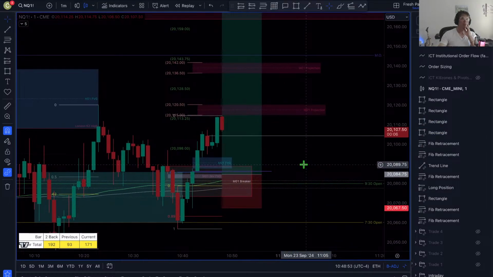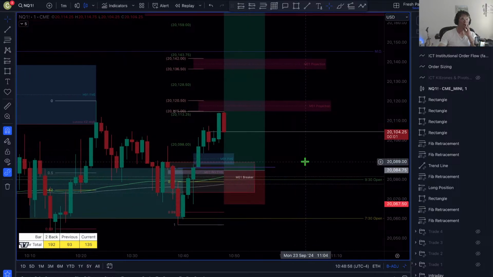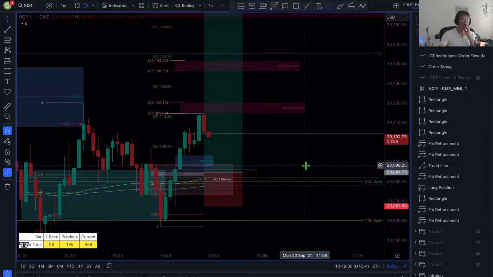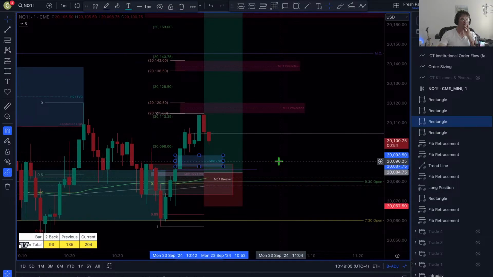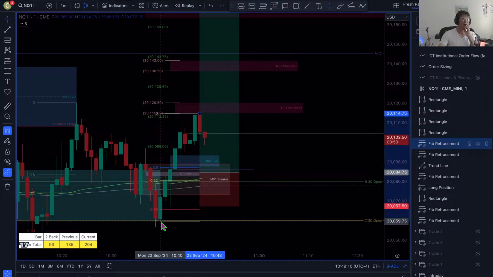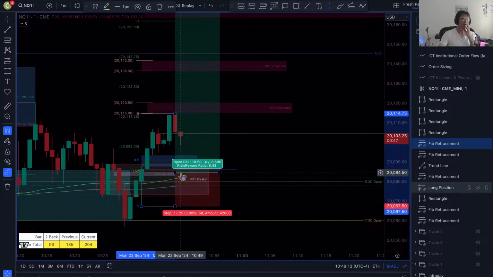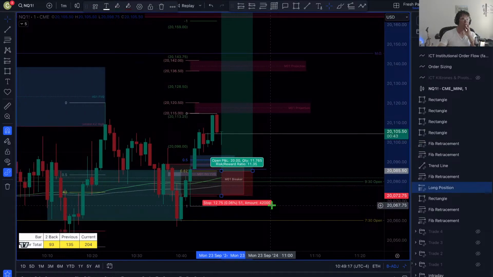It's got a nice breaker that hasn't been touched. I mean, I can see it coming back down into this breaker. You haven't made a low yet, so here's the fair value gap that it might come back down into. You really shouldn't, I would almost anchor it off of that liquidity sweep right there. I might set a JDS entry just on that. 85.50 entry.